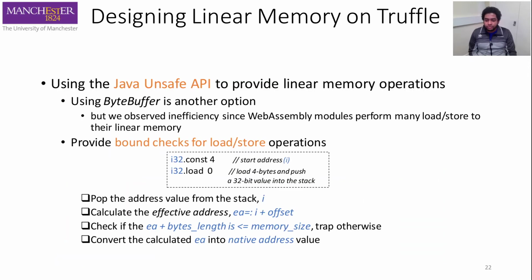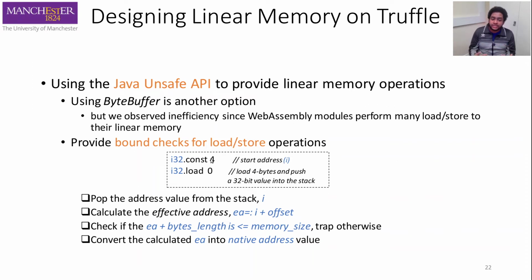For the linear memory, we use the Java Unsafe API to implement the linear memory itself and its instructions. Here we allocate memory using the Java Unsafe API during initialization, for the number of initial pages specified by the module. This memory can be grown at runtime using a memory.grow instruction. The module can specify the maximum page count the memory is allowed to grow to. For WebAssembly 32, there is also a hard limit of 4 GB, and of course the actual memory available on the system.